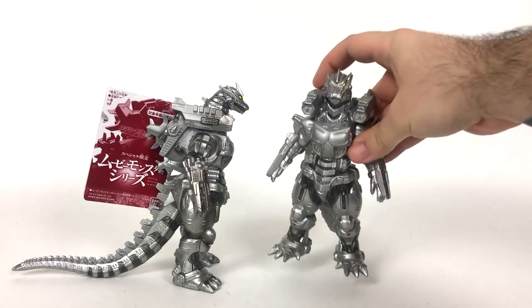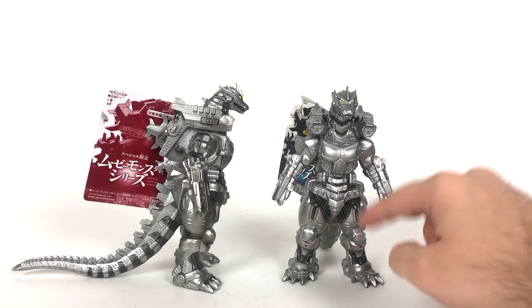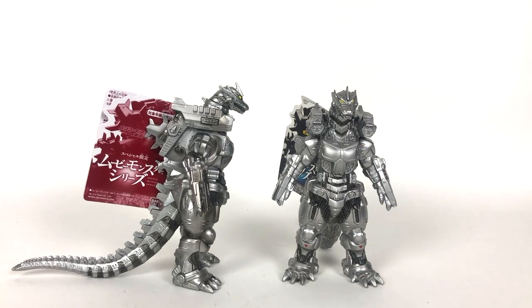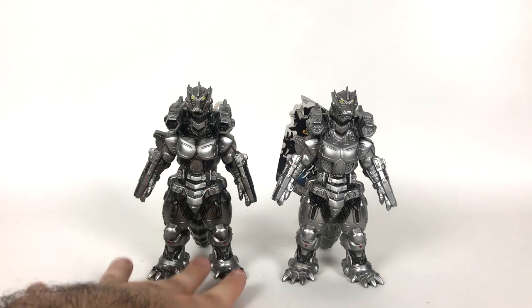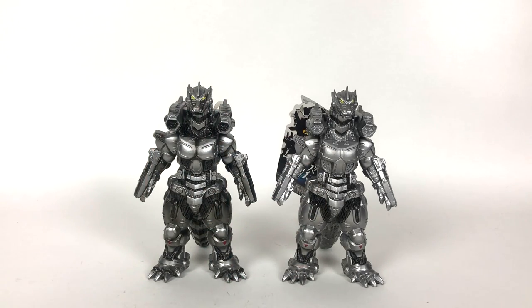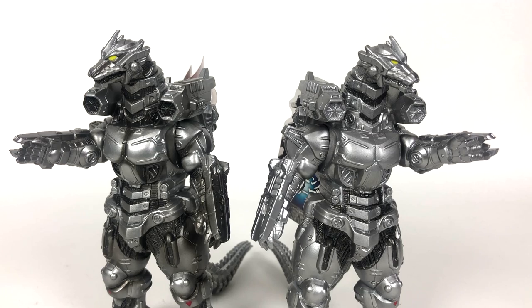Because again, all the alternate color is going to be here, here, here, here, here, and here. That's it. Meanwhile, on this version, you're gonna get it all over here. And a much more accurate and cleaner look. So would I suggest Heavy Paint Apps Heavy Arms Kiryu? The answer, unfortunately, is no. I would not suggest going for the eBay prices that this thing is probably going to be ridiculously going for, and I actually don't suggest wasting your money on it.